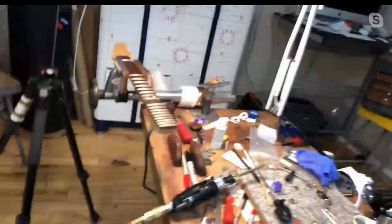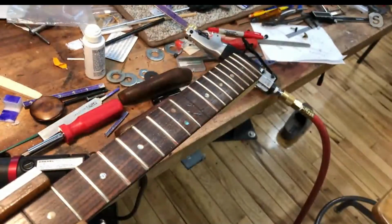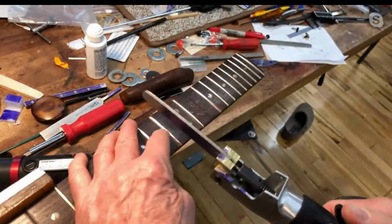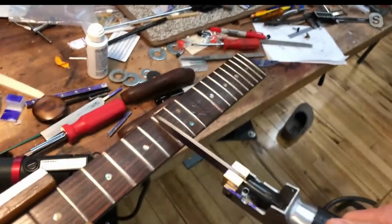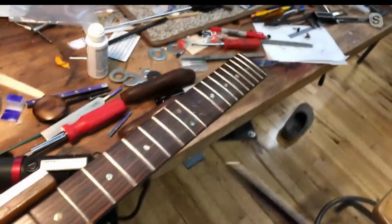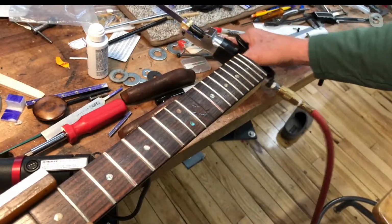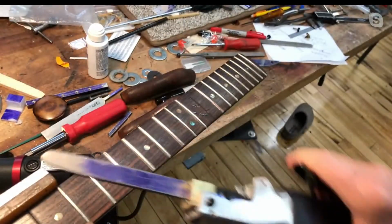You want to see that run again? Yeah. Let's do one more, and then we'll get back to work. I got a customer coming over here in a little bit. It makes them round. If you were to use the other side of the file, would you have to flip the file, or could you just flip the tool over? You can just flip it over. That's the small side. This is the fairly coarse one too.